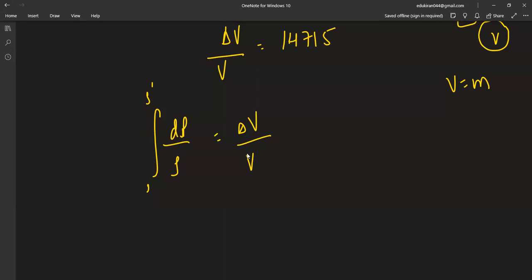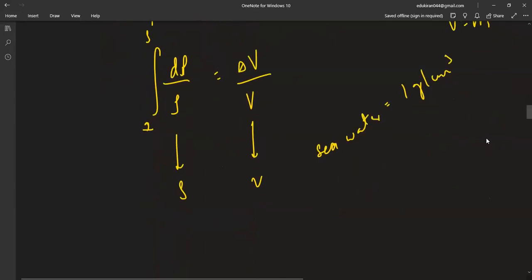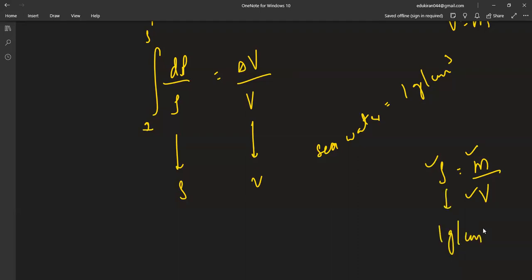So by this formula also, when we put in the value, when we integrate, ultimately this says that density becomes equal to volume. This is the case when your starting number is 1. That is the density of sea water or any water. This is 1 gram per centimeter cube. Since we have not done this, and I don't think this is in your syllabus also, I'll have to check it when we'll be doing fluids. That's why I'm saying you remember it in such a manner that density is equal to mass by volume. Now mass, volume, density, all are not changing because here the density's value is 1 gram per centimeter cube. So volume is equal to the mass, and mass is equal to the density of normal water.